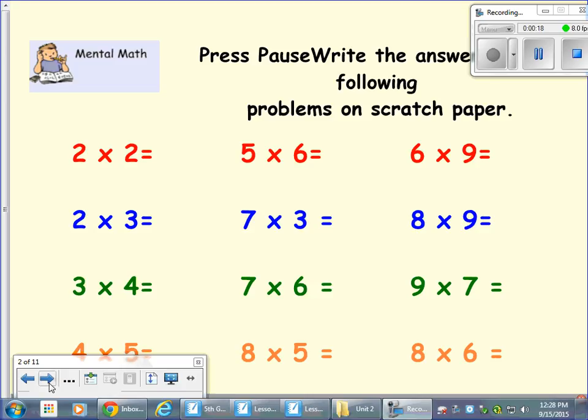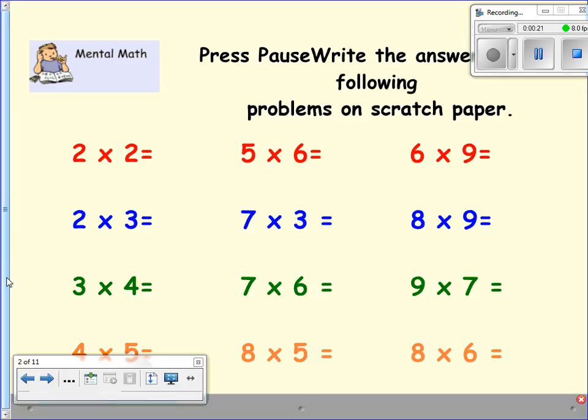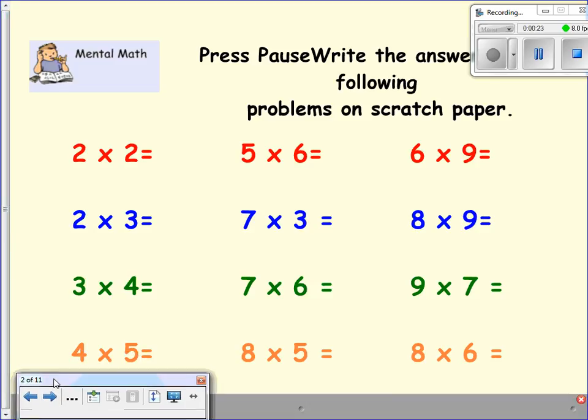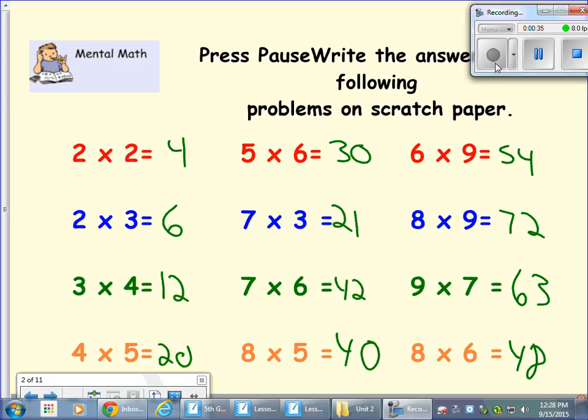Before we begin, I want you to take a look at all of these facts up here. And then in a second here, you're gonna be pressing pause and then I'll put the answers up there. So go ahead and press pause right now while I put the answers up. All right, hopefully you can take a look at these. Hopefully you got most of these correct.